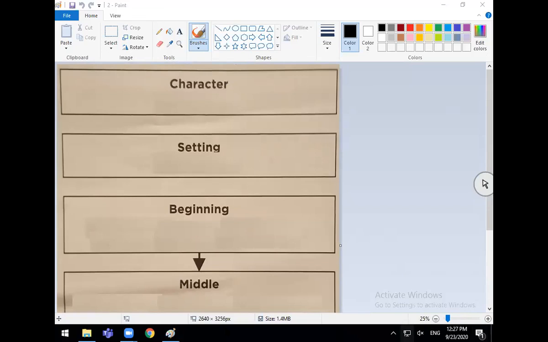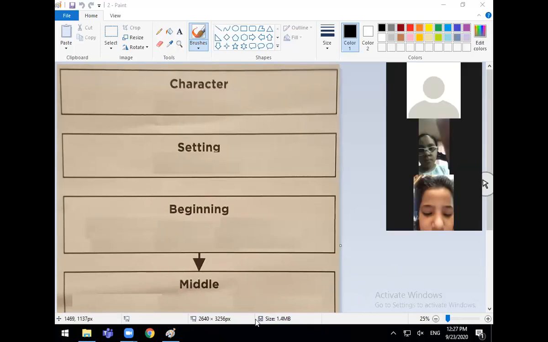The character is what? Who can tell me whose voice have I not heard today? All right. Oops, Reem, I just accidentally closed you, can you put your hand back up, Reem? Because I know you were trying to answer before and we lost connection. Okay, Reem. Can you tell me what is a character, Reem? A character is the people who act in our story. Turn on your camera so I can see you, honey.